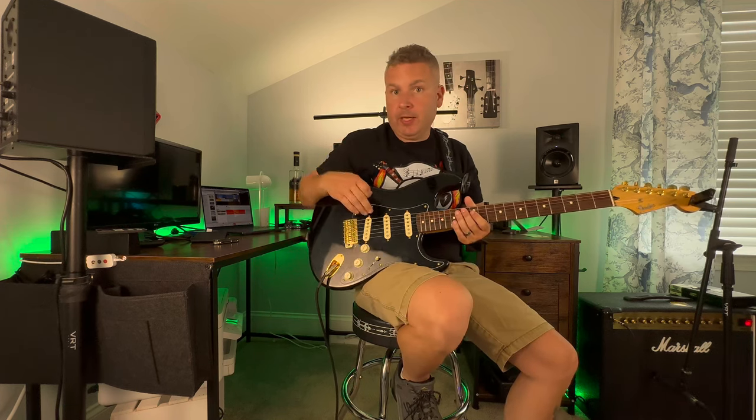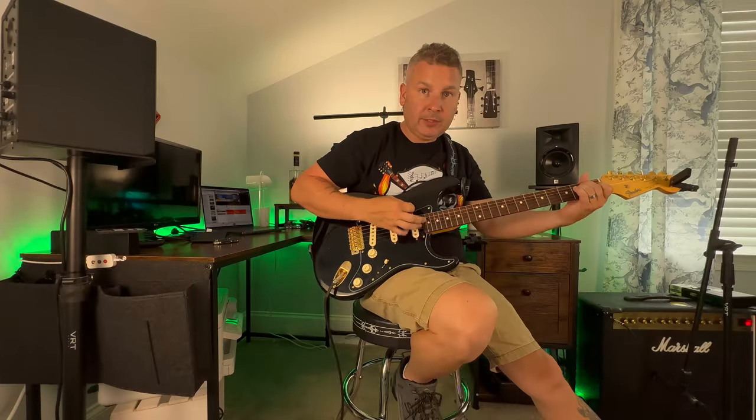All right, so we got the pedal down on the floor and we'll throw a little blues driver in it and occasionally see how it goes. But right now the settings are completely at noon. Here's a clean tone for reference.